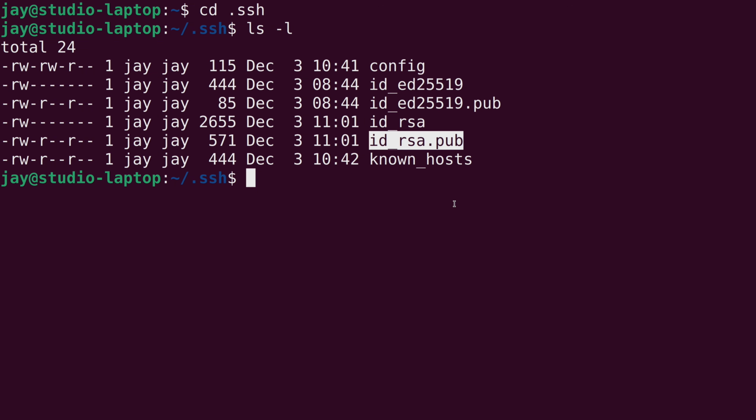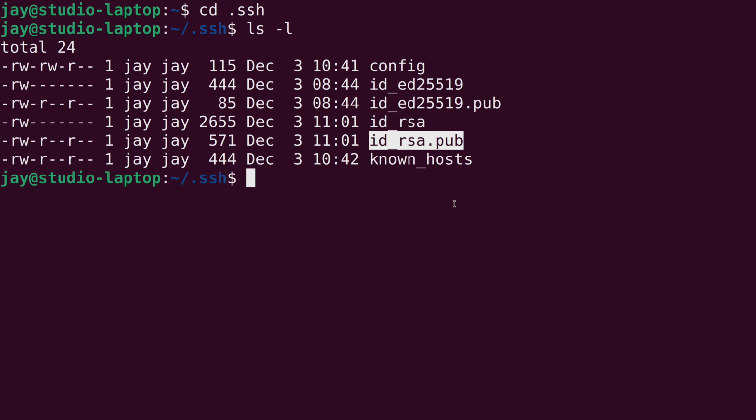Now, it's not very uncommon that you'll have a bunch of SSH keys in your .ssh directory. A very common example of that is perhaps your company provides services for other companies, maybe Linux server support. And if that's you, you might generate a key that is specific for that client or that client server to differentiate that key from all the others. Now you very well could just create one SSH key and give that one public key to every client that you support. But the problem with that is if that key ever falls into the wrong hands, then that person has access to every single one of your clients.